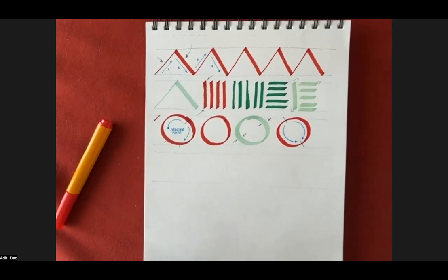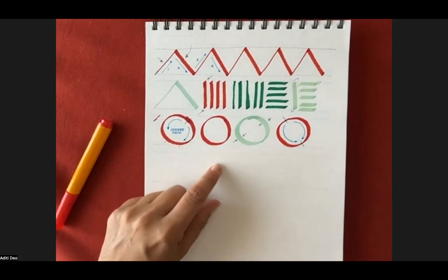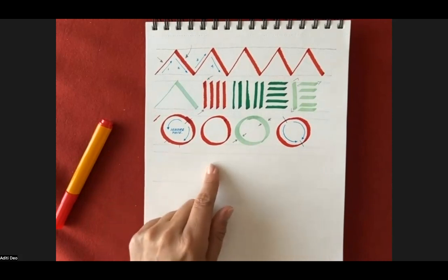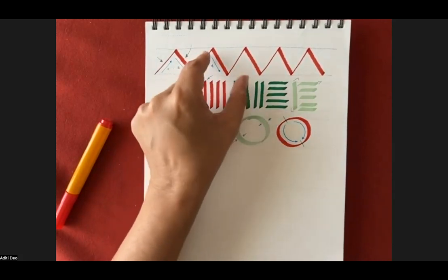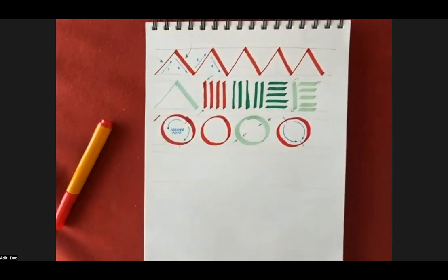Elaine's is looking good. Elaine, in your black zigzag line, I see the bottom has become a little flat. Tilt a little bit more so that you get a V tip at the bottom. You should not get a flat line.